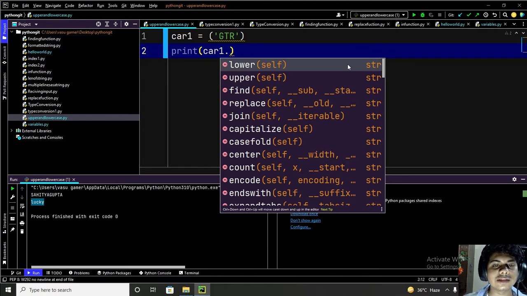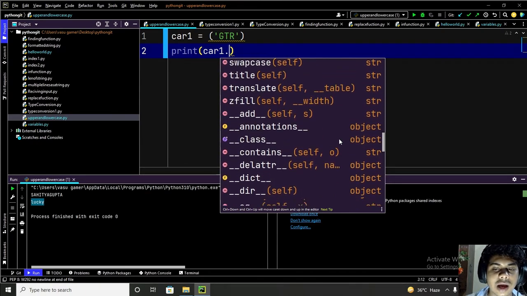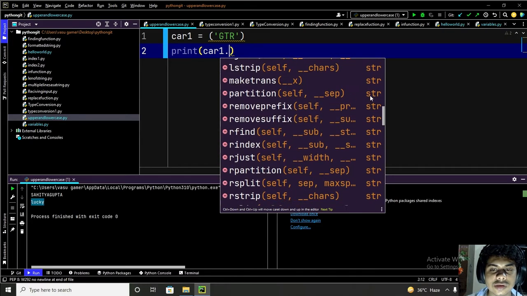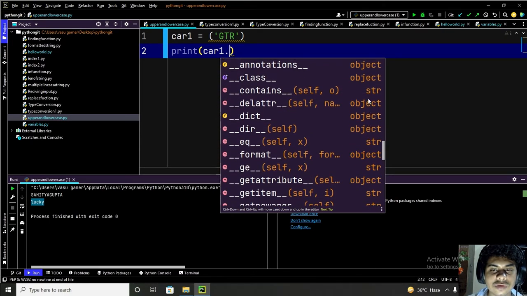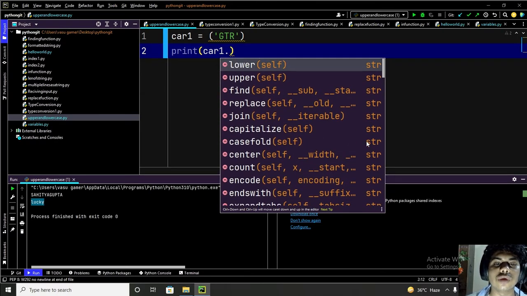Now you can see it is suggesting automatically. There are tons of functions, and here you can see these are functions for strings, and these are functions for objects. What objects are, I will not explain now, I will explain it in future. Now I have to print in lowercase, so you just have to press enter by choosing this lower.